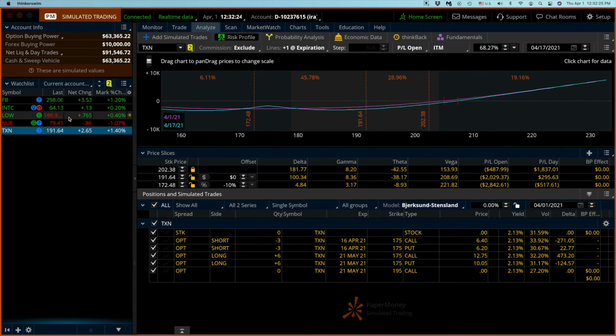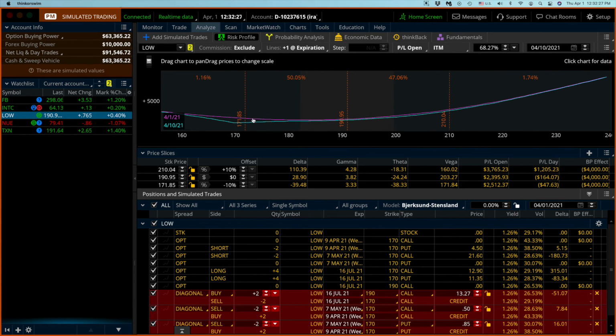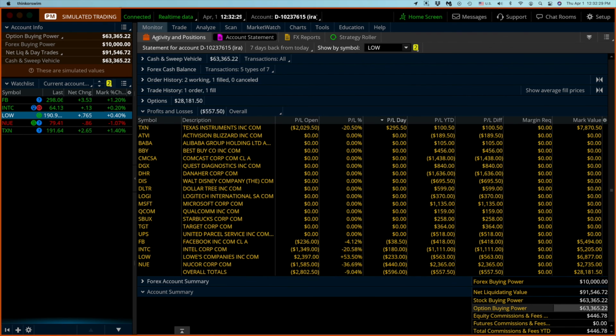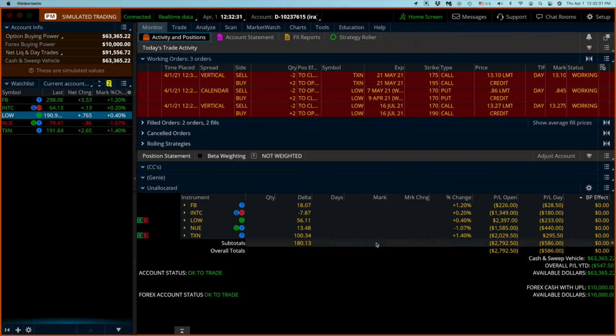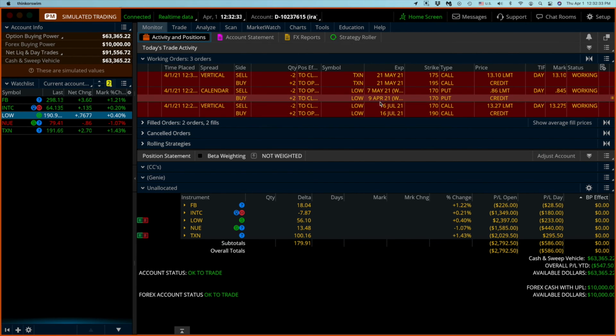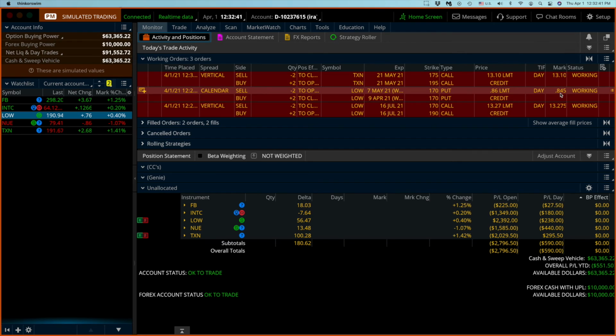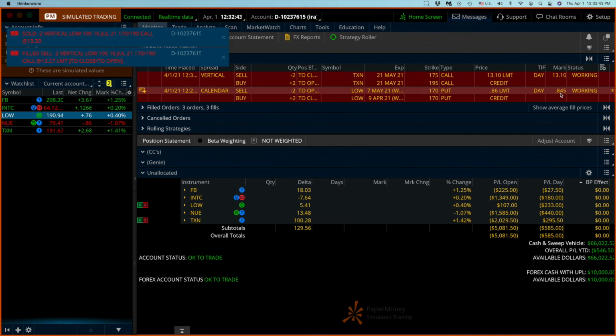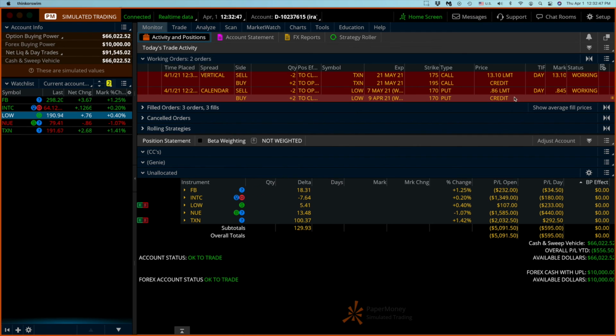Let's go back to the lows, or we can go to the monitor tab, account statement, and we see the lows here. The 170 put is not filling, and the working mark is, oh, the other just got filled, the roll up, and we just need to change this, okay?